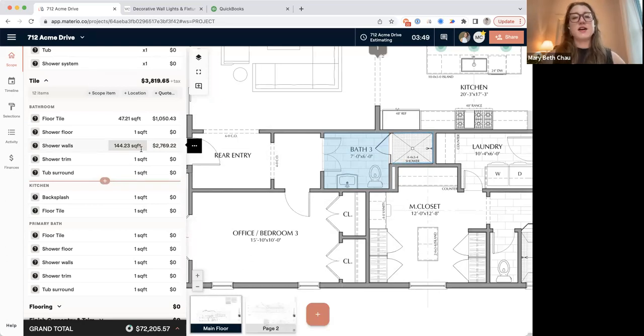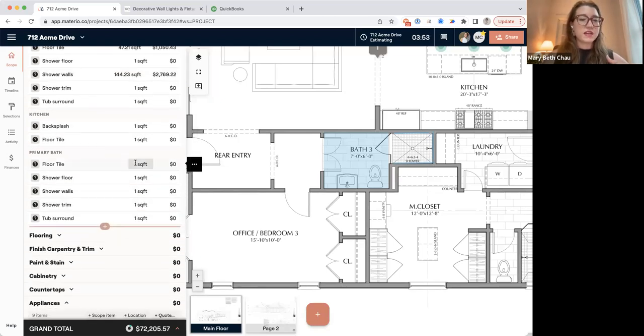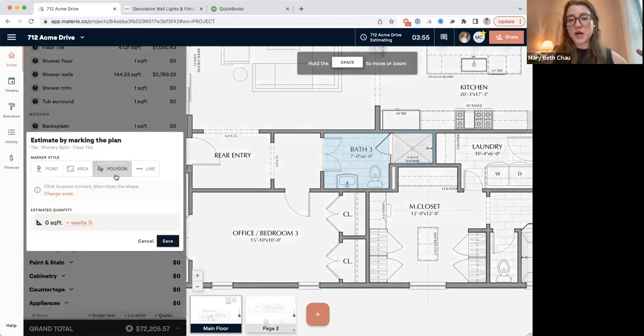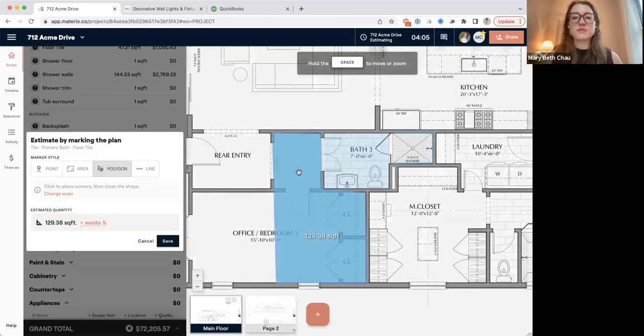All right, so now I have put these items on here. I won't go into the depths of it, but I should note that you can do kind of absurd shapes with the polygon tool. This would be if you wanted to do a shape like this, pretty self-explanatory, but you're able to do odd shapes. You can click these, drag these around, etc. So that would be the polygon tool.